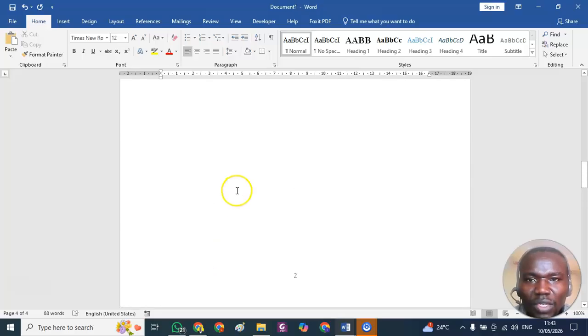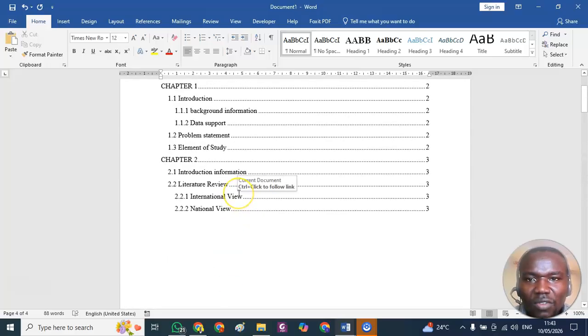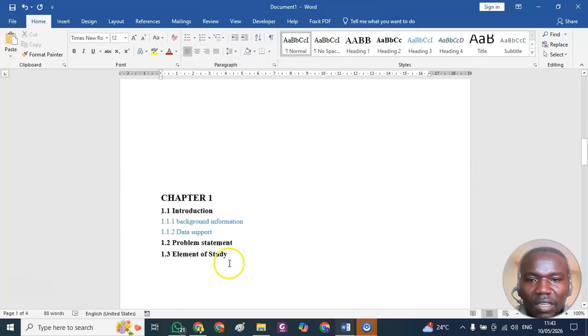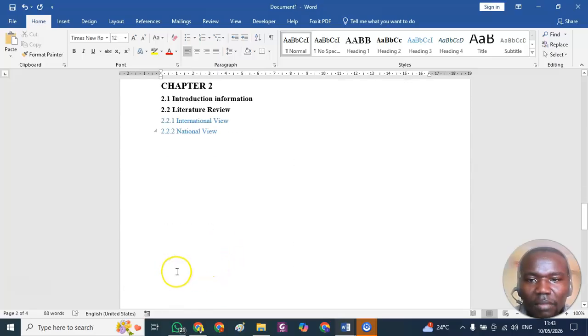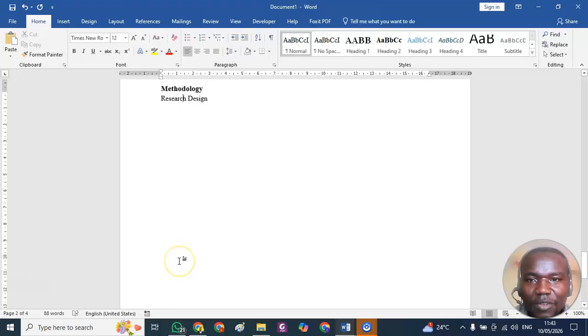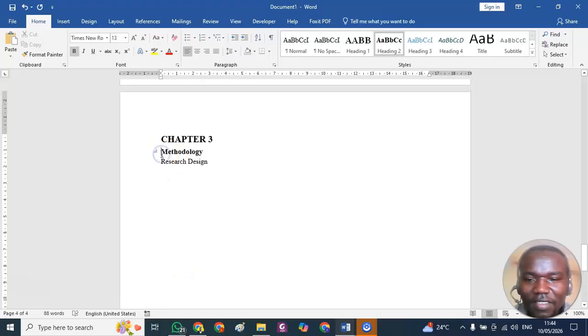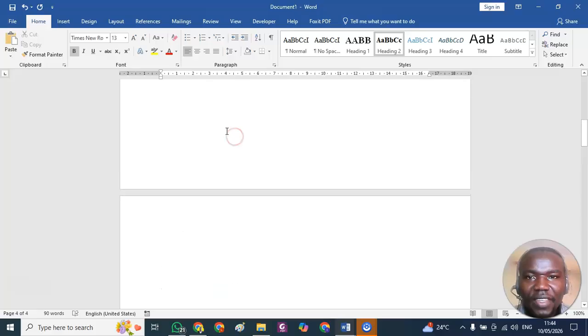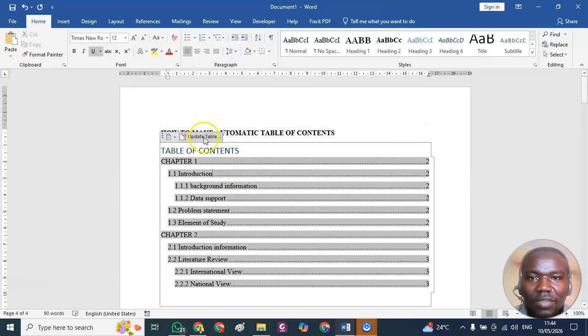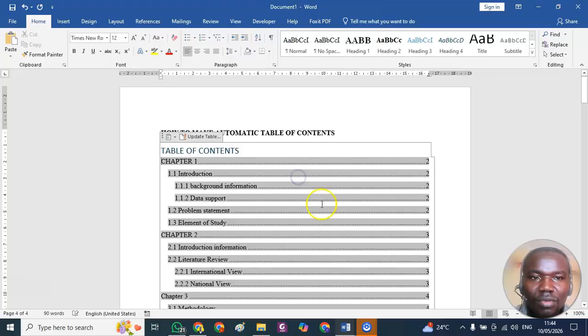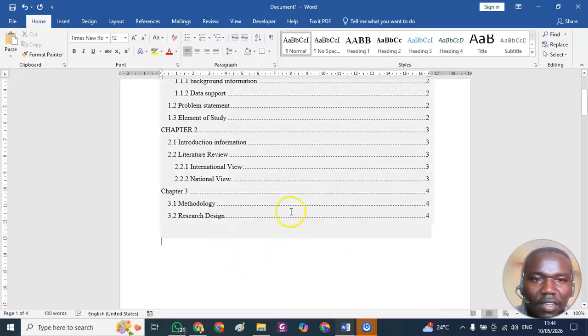So you go back to your table of contents. This is just for demonstration, but you can also include maybe the numbering. Let's do some numbering here. We're gonna just say this is 3.1, and this will be 3.2, and you click on here. And when you go back here, just come here and then you say update my table, and then update the entire table, and you'd see it's already updated here. And that is how you make it, as simple as that.